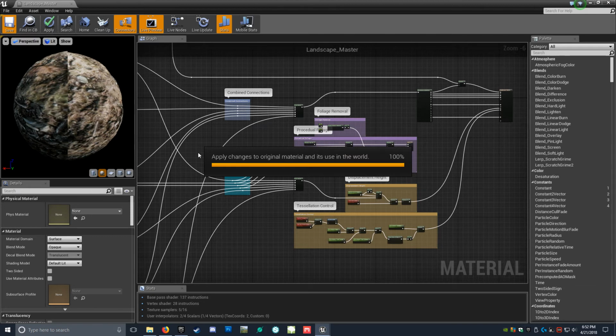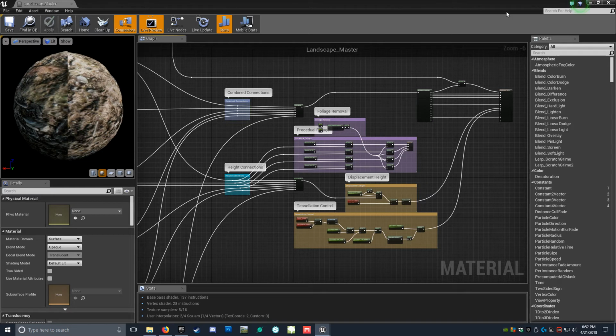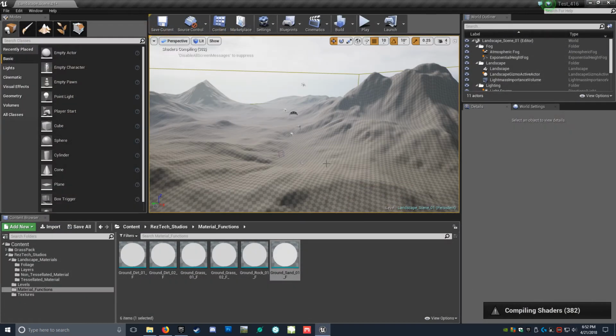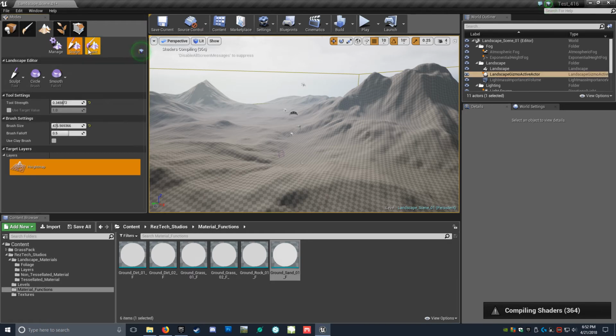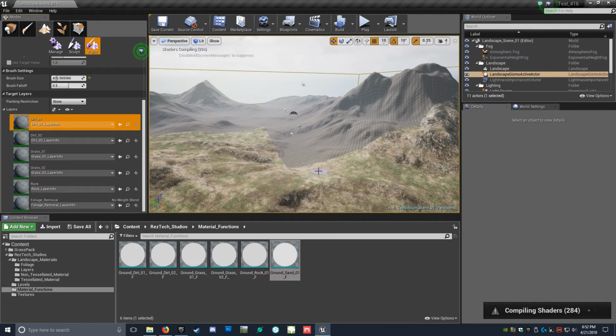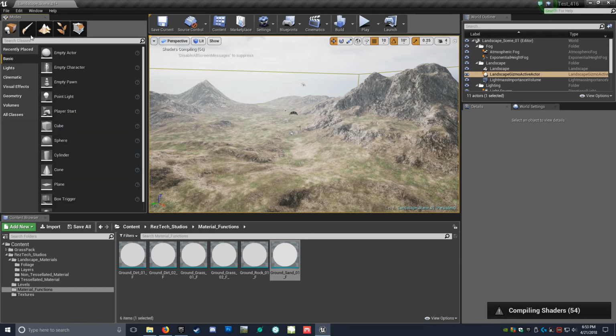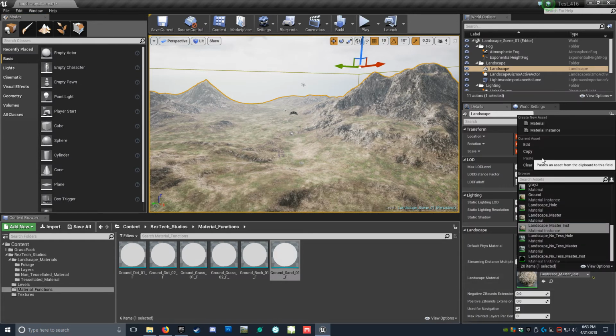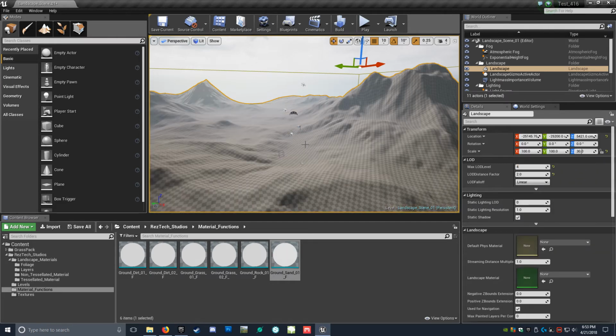Save it. And take a second to save. It's going to recompile the shaders. And what you're going to find is if the landscape already has the material on it, what we have to do is clear the layer so it resets the actual material. So let's just compile the shader really quick, and then once it's done, we're going to click on our landscape, bring it up, and go clear layer basically. So it should just turn grayscale.